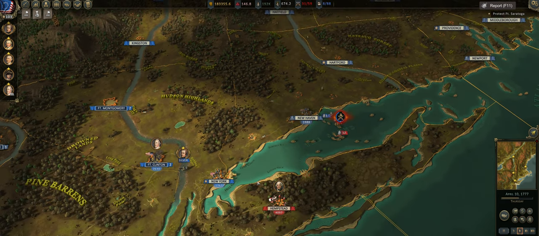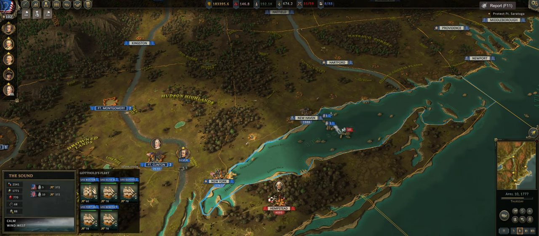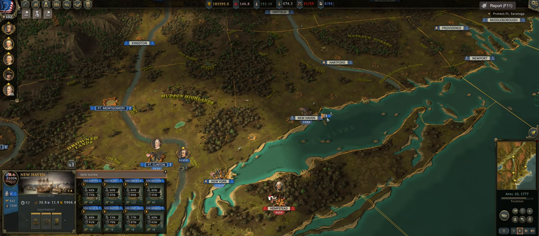I do want to go over some stuff. We're not going to do Hempstead in this. We need a rest, recover, all of that jazz. Okay. Go. Sail to port. So this is what our fleet looks like.